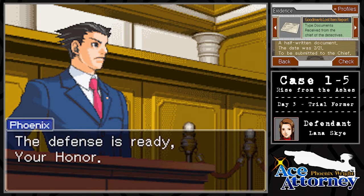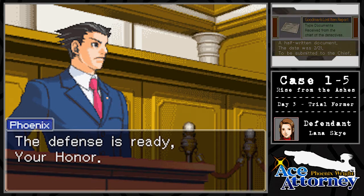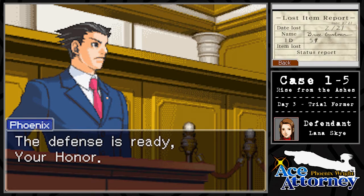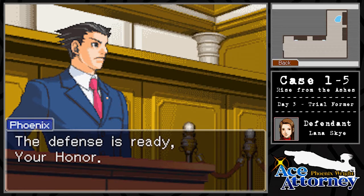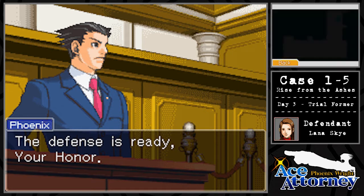We also have the lost item report written by Goodman just before his death. Apparently he lost something. Unfortunately, it is incomplete, so we can't see exactly what he lost, but I imagine you have your suspicions. Okay, and now we have the evidence room floor plans. Let's take a look. Just like the other floor plans, we have also put down where we found the bloodstains with the luminol. You can see there are 3 areas.